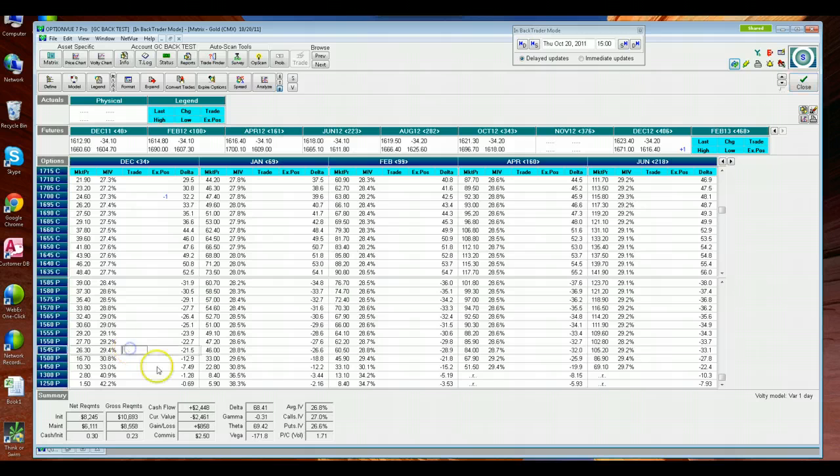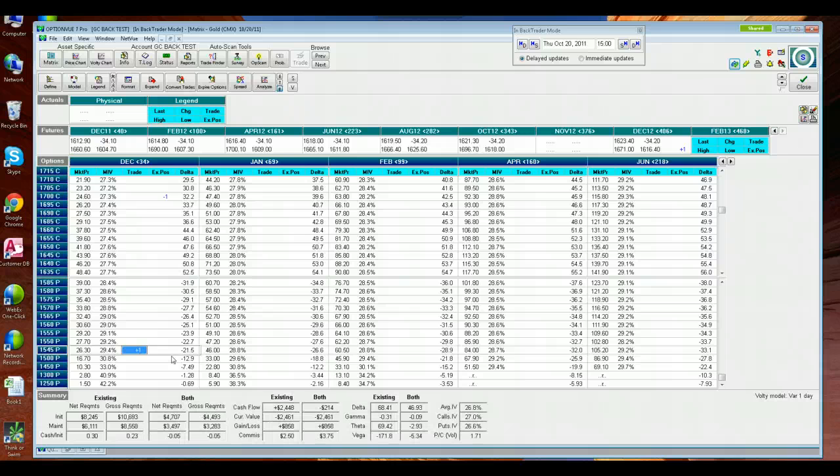Again, I have to put it in the trade field. I'm going to buy a put, you said, right? Okay. Now I'm going to convert the trade. Because I have an existing position on, and now a potential trade, it's going to show me what the existing looks like, and then what they're both going to look like together. So this is how you can do adjustments and say, okay, I would do this because I see what the existing is and what the new position is going to look like.